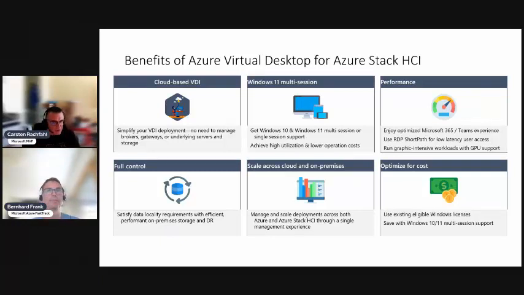Bernhard and I, we know that, but we thought we should still provide you with information on how you can set up Azure Virtual Desktop on premises, because it's a very promising technology, and there's always change in Azure. So there's maybe not ever the right time to do a series that will last for years.